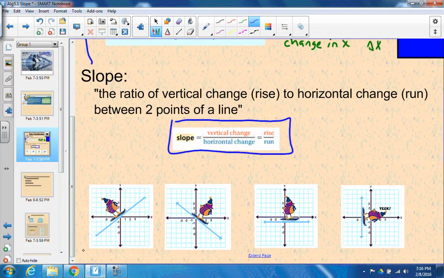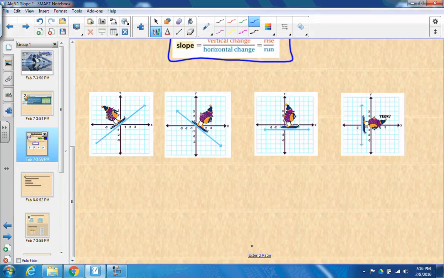All right, 4 different types of slope, real quick here. Slope is just a number given as a measurement for the steepness of a line. If it's going up from left to right, that would be a positive slope. If it's going down from left to right, that's a negative slope. So again, we have our little snowman there, or penguin on the snowshoes. And if it's just going straight left to right, there's no slope to it, so it's a zero slope.